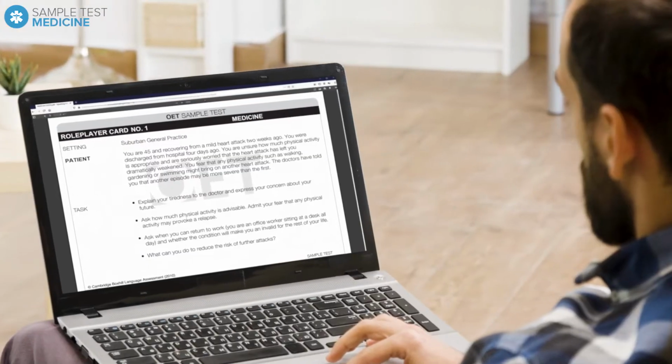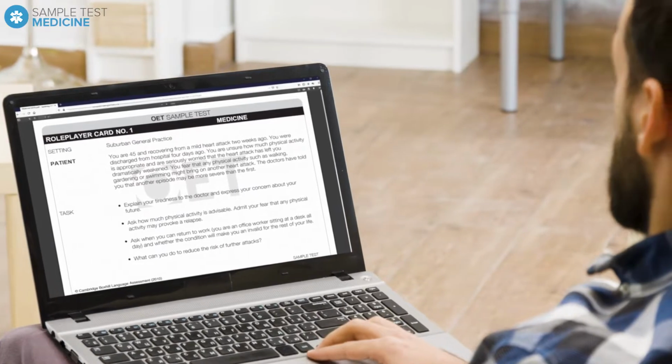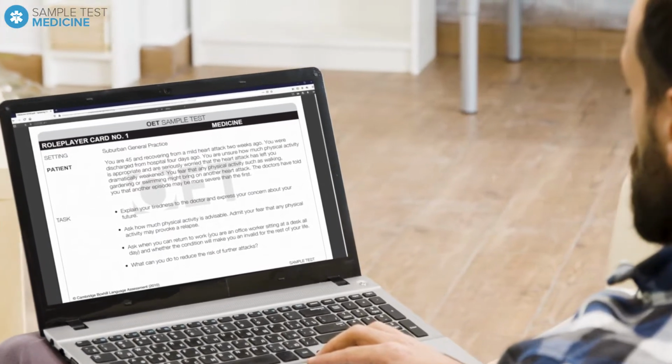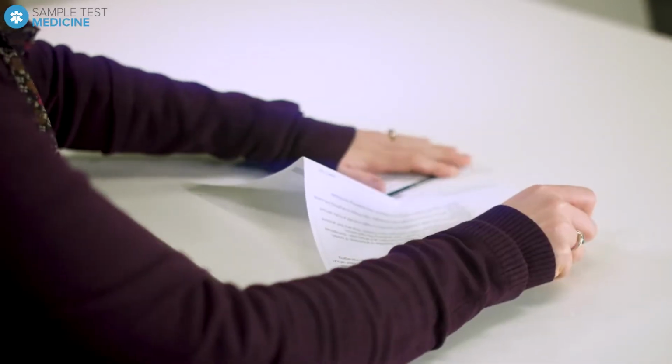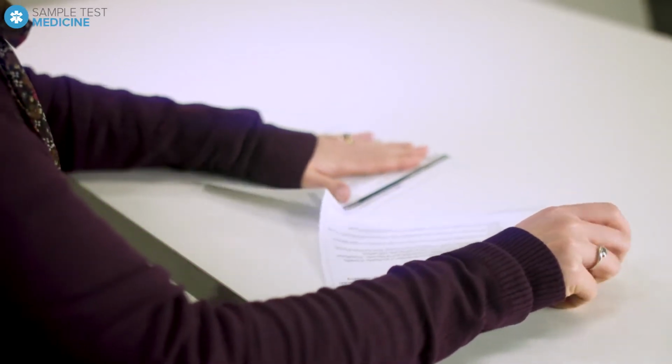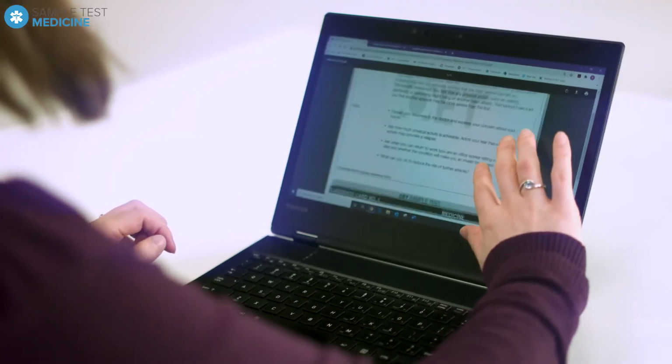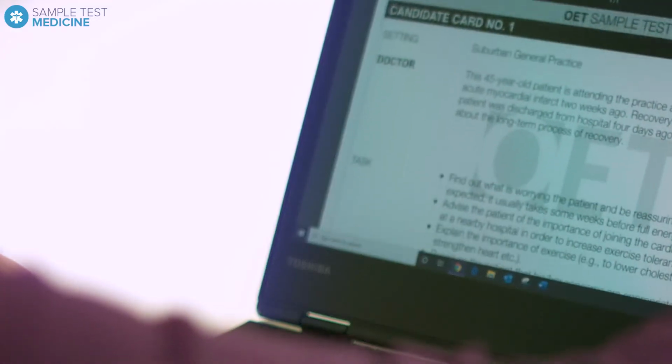There are a number of ways you can practice the role play with a family member, a friend, or a colleague. It is important that you only look at the doctor's card before you practice, so that you are only getting the same amount of information that you do in the test. If you print off the role cards, tear or fold the page in half so you only have your card, or if you are looking at the task online, change the size of the card so you can only see your part.